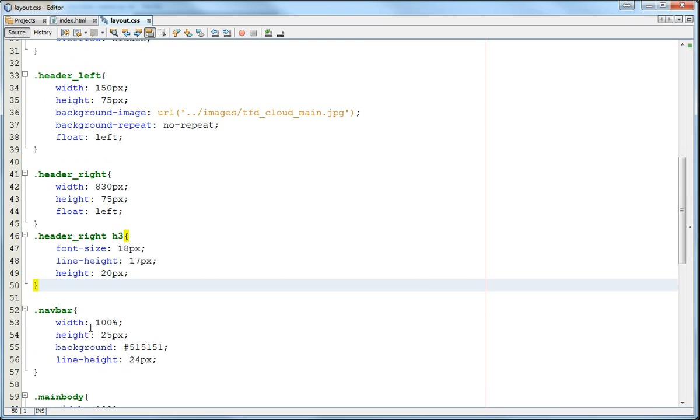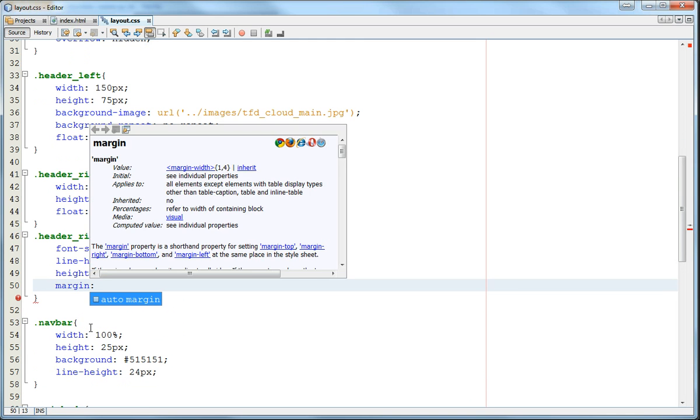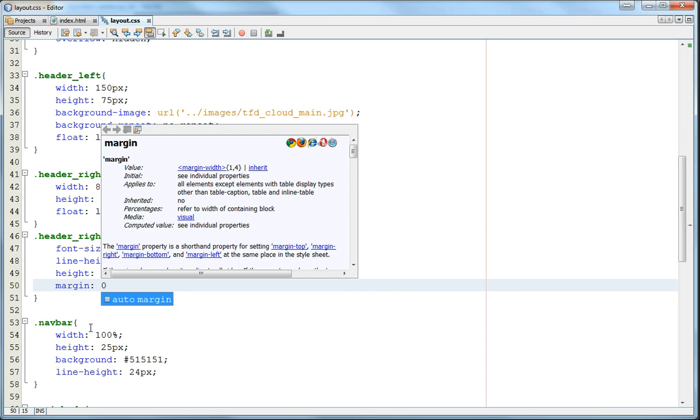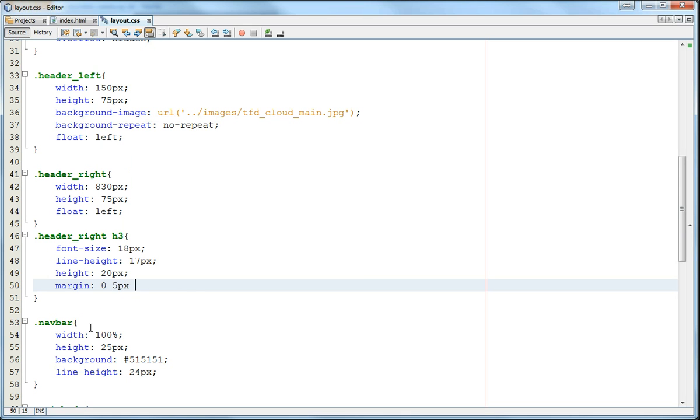That should be it. Actually, we want to have margin, and we're going to say margin top 0 for now, margin right nothing, margin bottom we're going to put as 5, and then left we're going to put as 10.